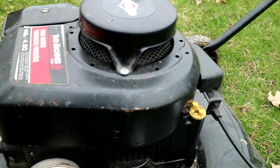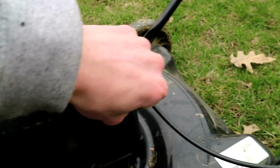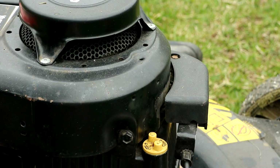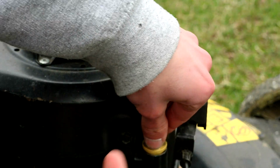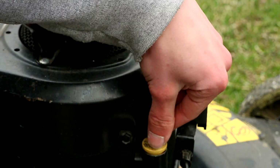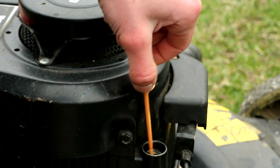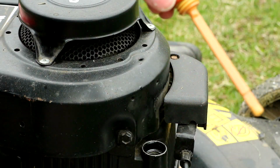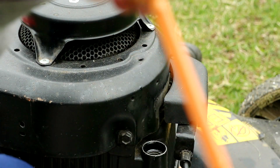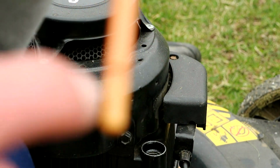If you can't find it on yours, you can just open this up here, and then tip your mower over and drain it out. I forgot to mention, when you fill the oil back up, you have to put the bolt back in and tighten it up on the bottom. Then you open this up here, and to fill the oil, you just pour it in. You can see on the dipstick there are lines on it, and you want the oil right in the middle of the lines.